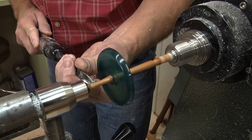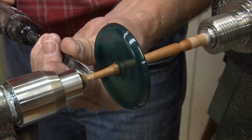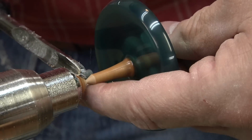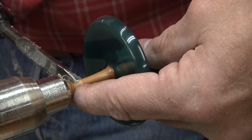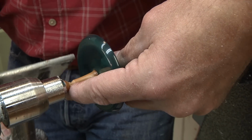This exposed wood, by the way, I'm going to just touch up with a little bit of hand wax, and it'll match the color, and it's no big whoop. You don't have to have friction polish on there. You can hear it's already broken free. One more little cut to clean up that tip so it's nice and sharp. Set the tool down. Here's the circus act.